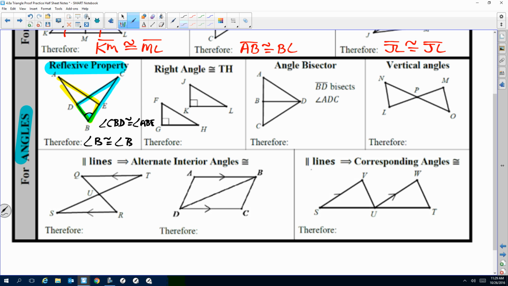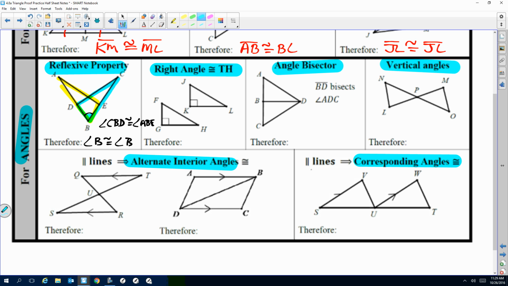Now you're going to give me right angles. You need to name the angles with three letters for angle bisector and for vertical angles. I need you to finish these boxes using what it says. If it says we're using the right angle theorem, then I need a conclusion about right angles. If I'm doing an angle bisector, we need a conclusion about that. For vertical angles, you should list vertical angles, and then corresponding. Whatever they name or identify it as, that's your hint of what your conclusion should be. I'm going to give you some time, and then I'm going to come by and check that you have at least 7 boxes complete.